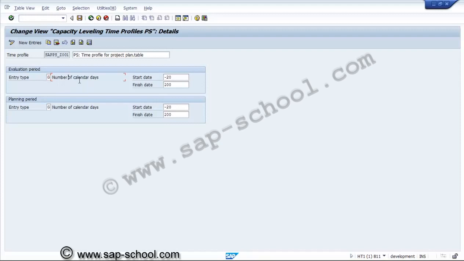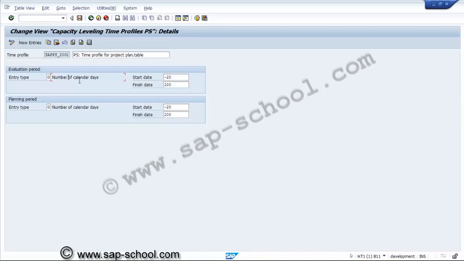So in the entry type, if we are considering the calendar days, that means the start date is the first day of the period for which data should be evaluated. Here we are considering minus 20 days, and the finish date here is considered 200 days. That means the date of the last day of the period for which the data is to be evaluated.